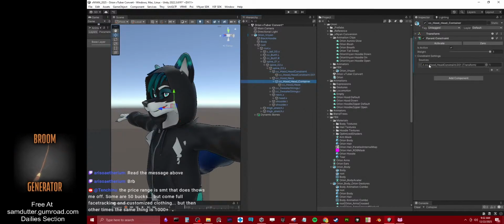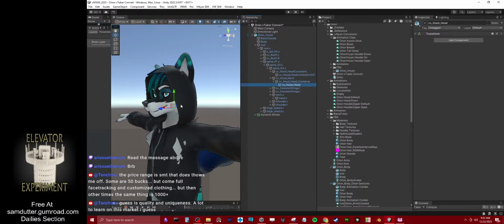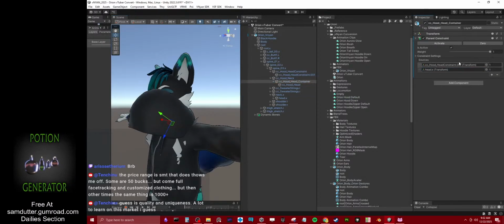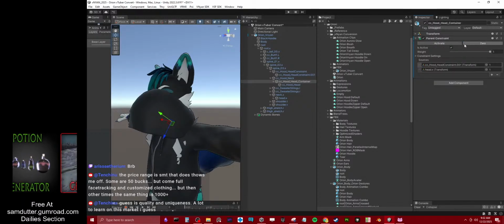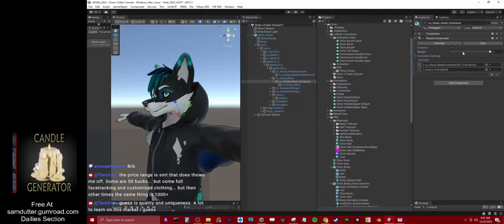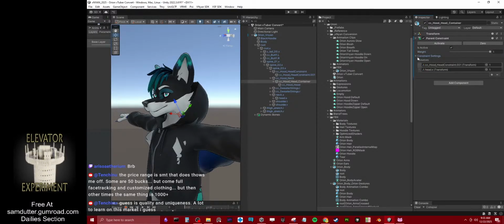And the other one is the head itself. Okay. That's why this one is a little different, because we actually need two constraints.